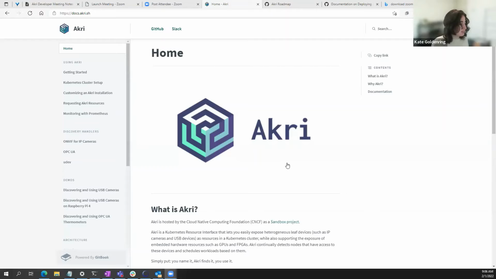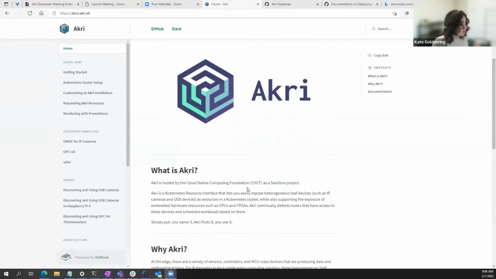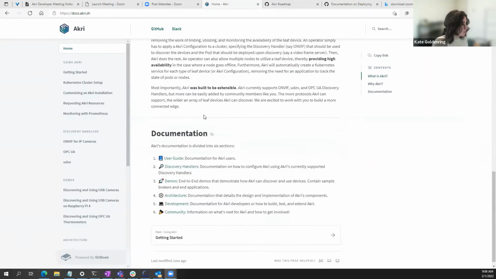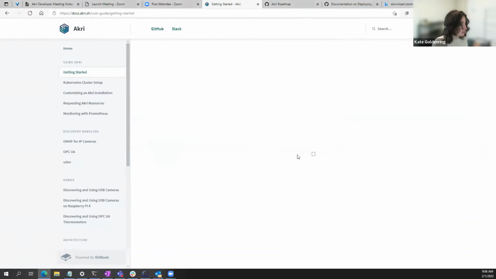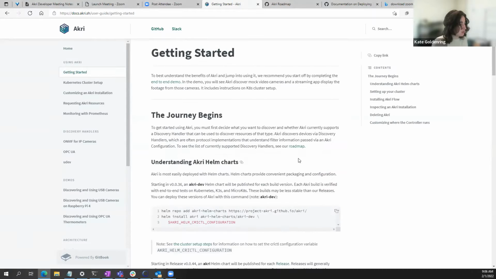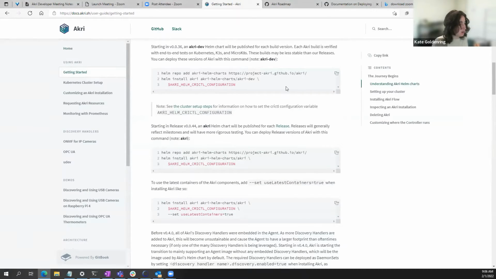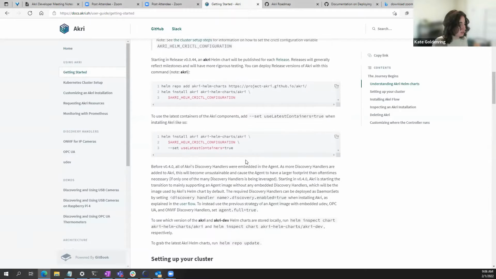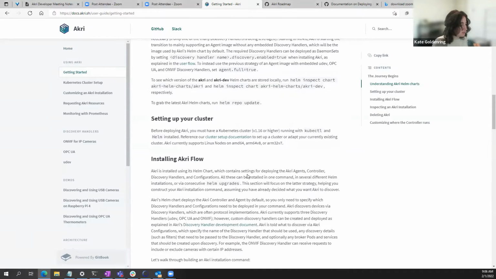So just to talk about what's different about using Akri with jobs than it was before. Currently, when you install Akri, if we go to getting started in our documentation, you get our Helm chart and you can choose either our main Helm chart, which is /akri, or our development Helm chart, which is /akri-dev.